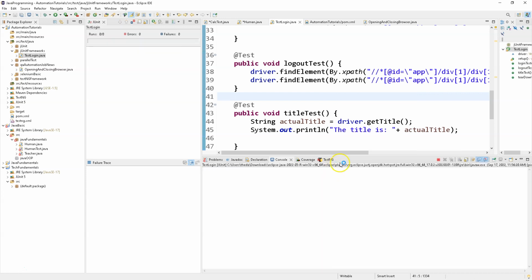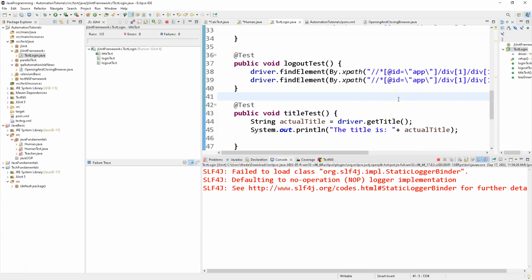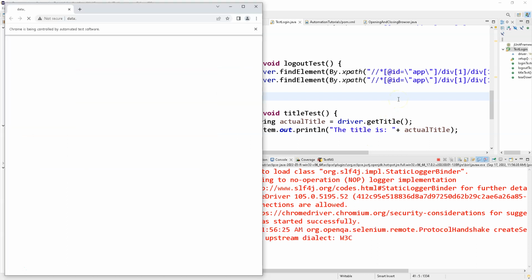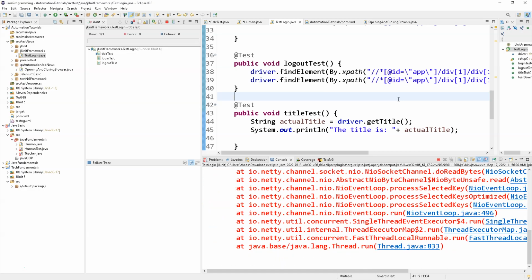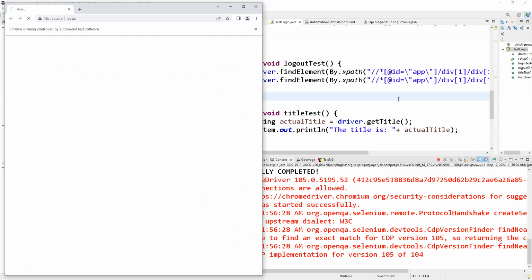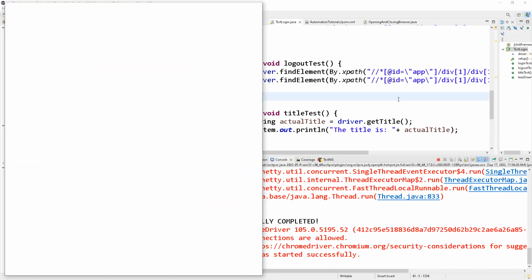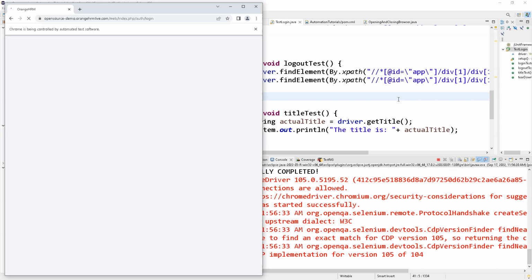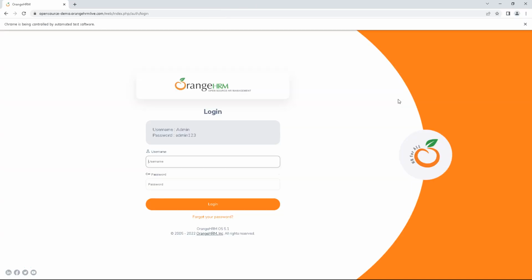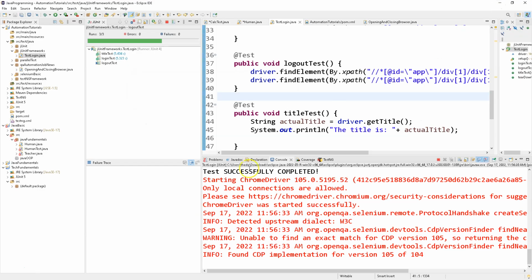JUnit test. Invoking the browser. Navigating to the application, expanding the window, very quick. Okay, it seems okay, but ultimately it depends on the report.